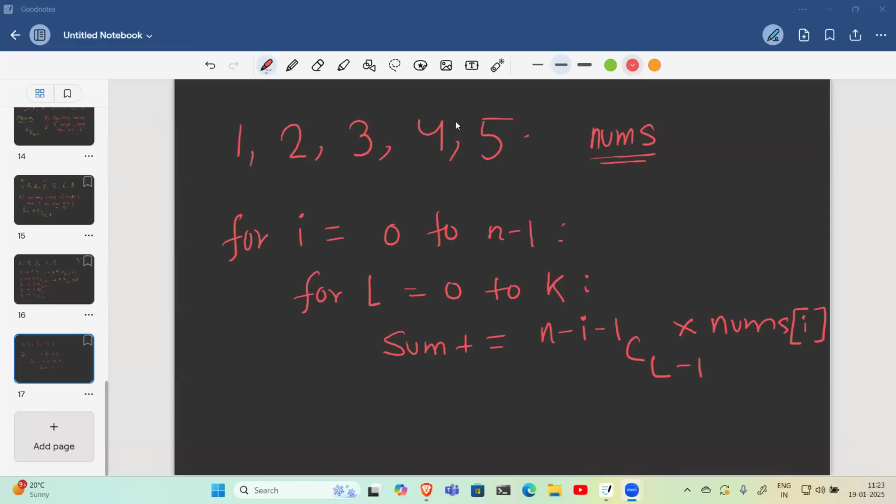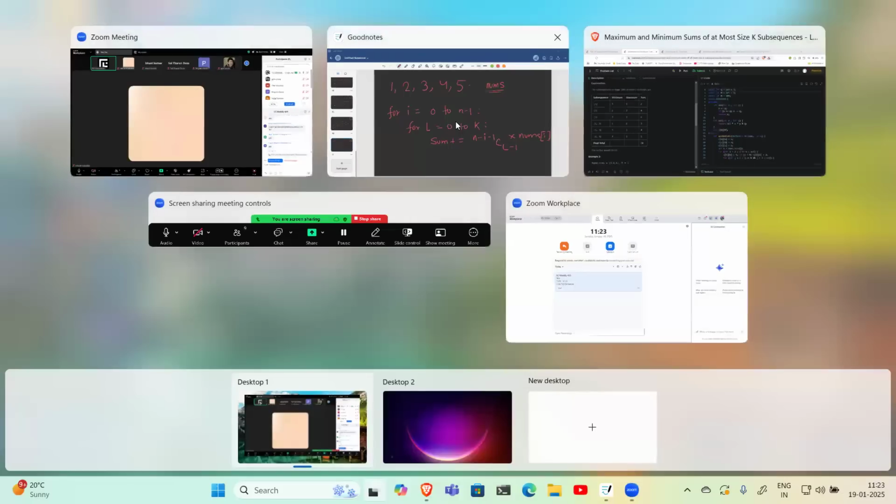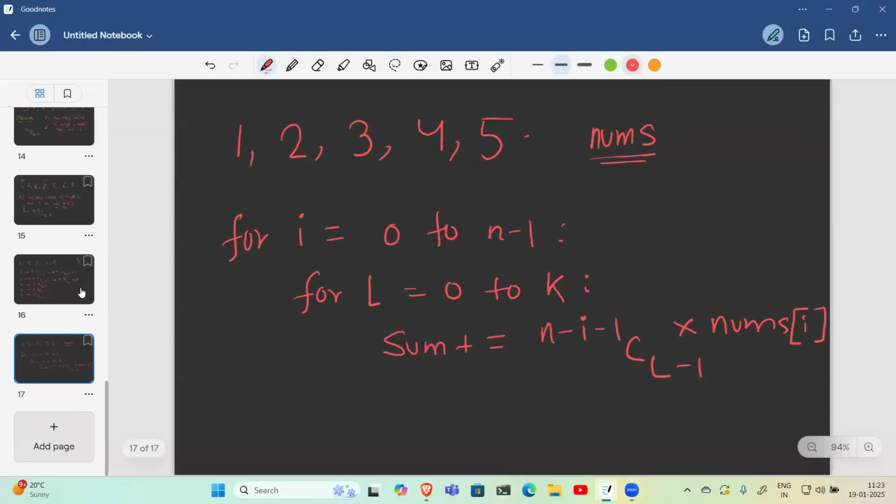Okay, how did I reduce n in nCr? See what happens is, suppose I've sorted this array. How many subsequences are there where you have 1 as the minimum? You have these many elements and you have to choose l minus 1 of them, right? So it should be (n-1)C(l-1). Now, how many elements are there which have 2 as the minimum? If you want to keep 2 as the minimum, these are the elements which you can choose from. So there is one less choice. So it should be (n-2)C(l-1).